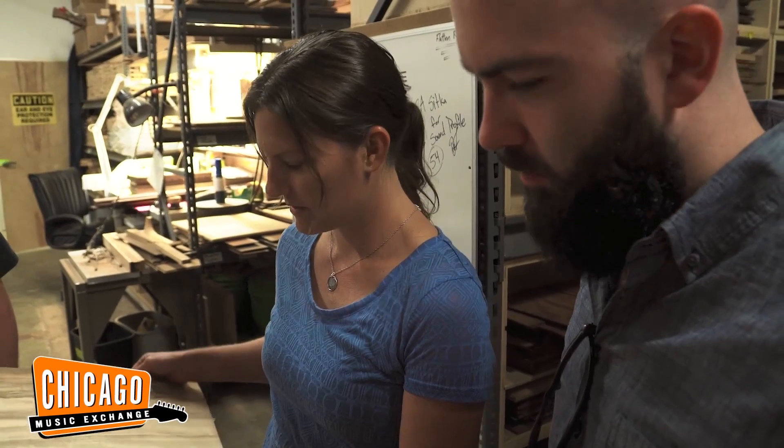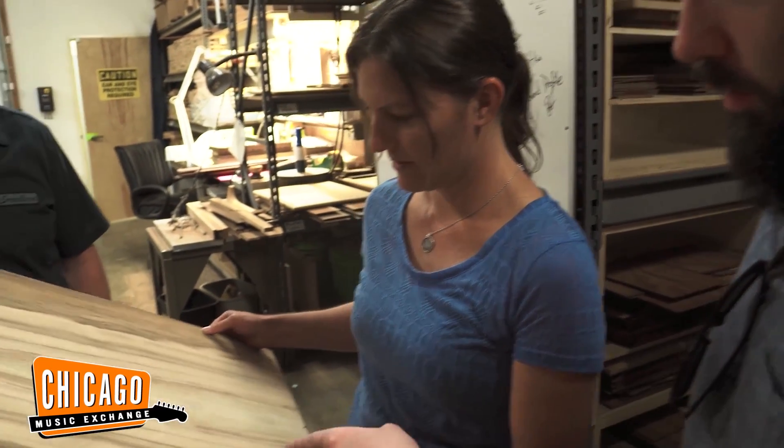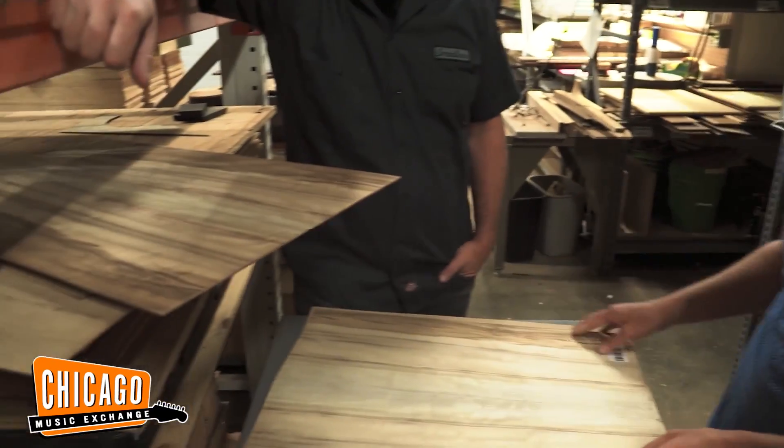Angela, who is the wood purchaser here, showed me some insanely exotic sets — some really special pieces of Myrtlewood that I can't wait to get on some guitars. With Myrtlewood, it's not produced in the lumber yard as a standard species of wood that's processed, so it has to be a specialty mill that's obtaining a Myrtlewood tree to then process it for a more specialty customer.